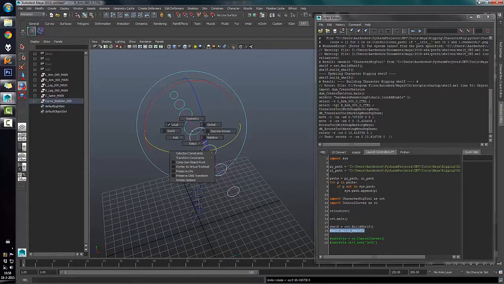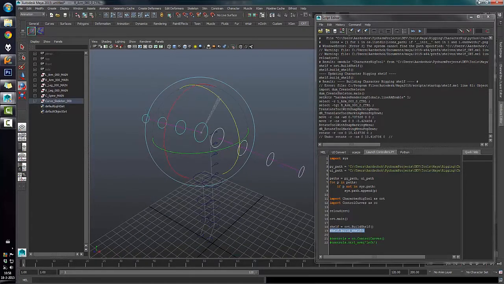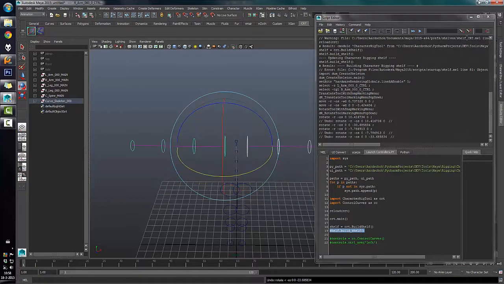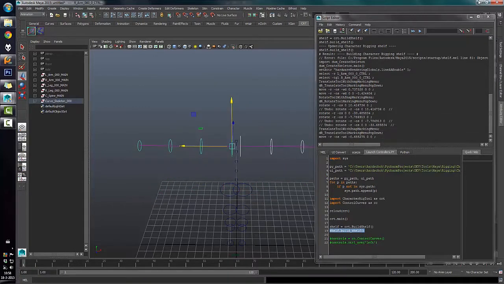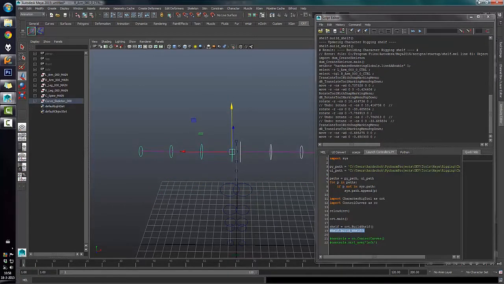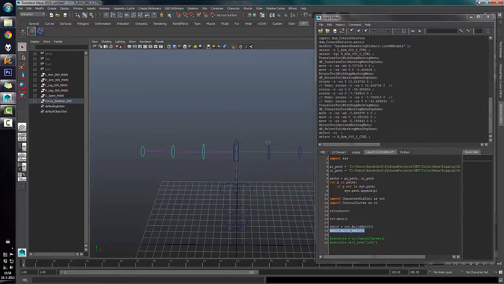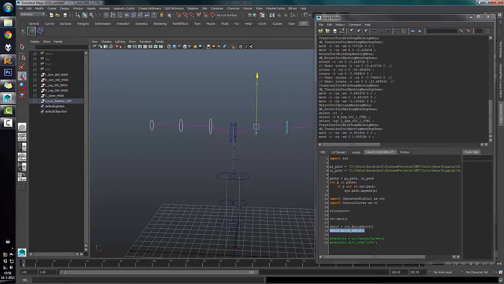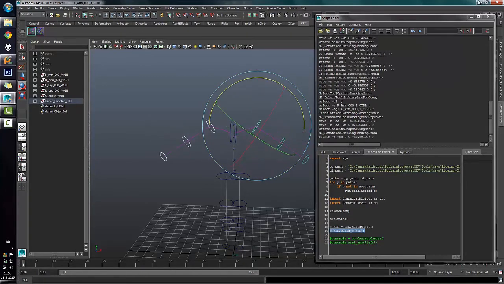Oh, and the thickest world, no, it's local. At least in Z it's still the same. I need to fix that one. As you can see, I can rotate them the way I want. And this is the clavicle part, so it needs to be a bit lower. The upper arm, which is actually the shoulder part, rotate it that way.